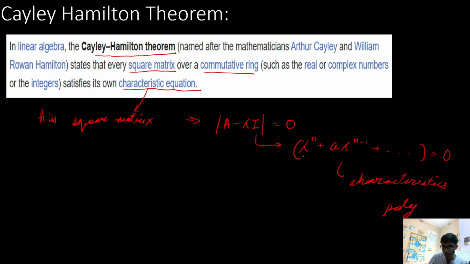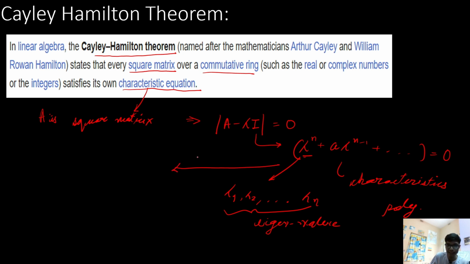Okay, now if you find the roots of this particular polynomial you get values of lambda. Now these particular values of lambda are known as eigenvalues. Now we won't dive into the details of what eigenvalues are and why we need to calculate them, but still we will talk about the Cayley-Hamilton theorem. What the Cayley-Hamilton theorem says is that this characteristic polynomial is also satisfied by the square matrix A. So if in terms of lambda we replace lambda with the square matrix A, then we get the characteristic equation, and that is the Cayley-Hamilton theorem.